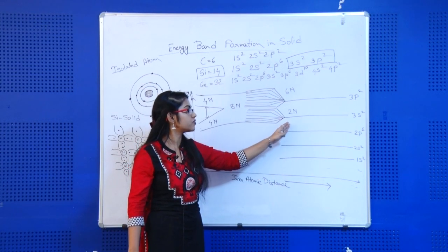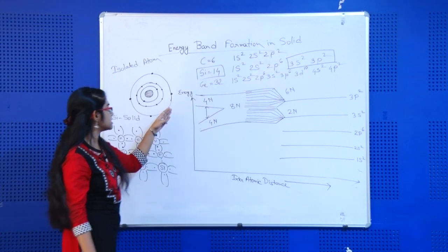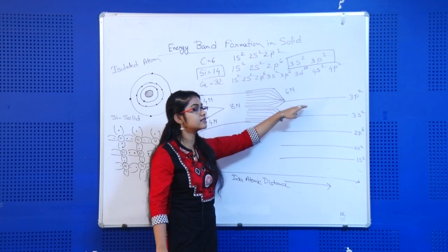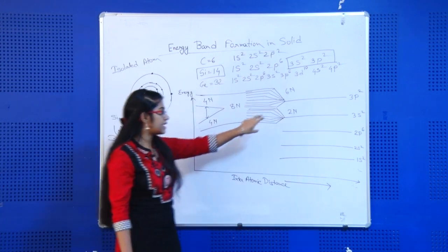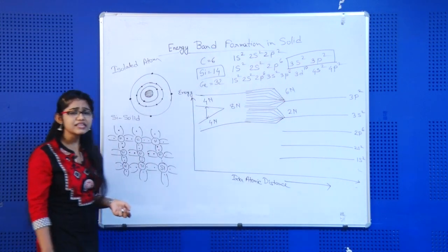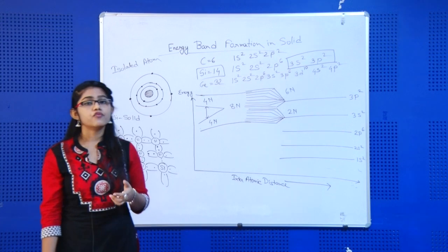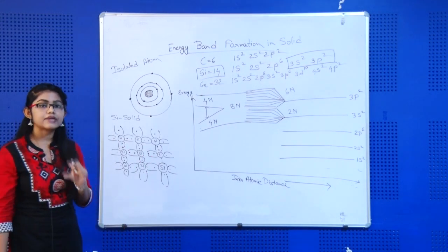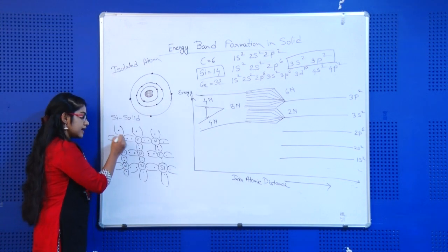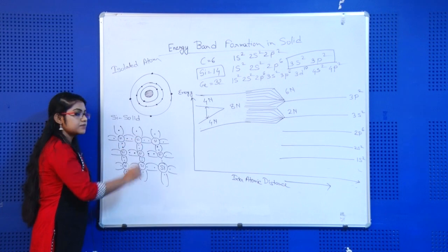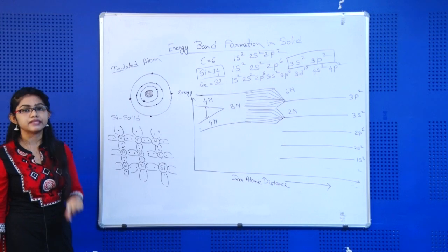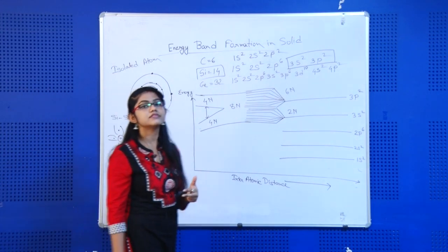What happens in case of 3s2 and 3p2? Because the last orbit is the third, the energy levels of 3s2 and 3p2 will change. Basically the energy levels of 3s and 3p will split. Now, why? According to Pauli's exclusion principle, no 2 electrons can share the same energy state. So when these electrons are shared by their own nucleus and the neighboring one, the energy of these electrons will be split. Now, the question is into how many levels it will split.